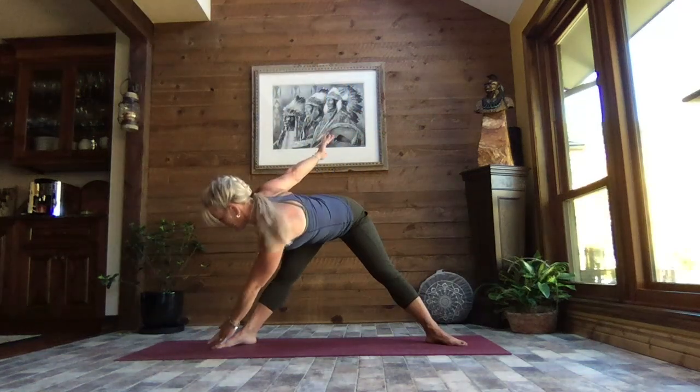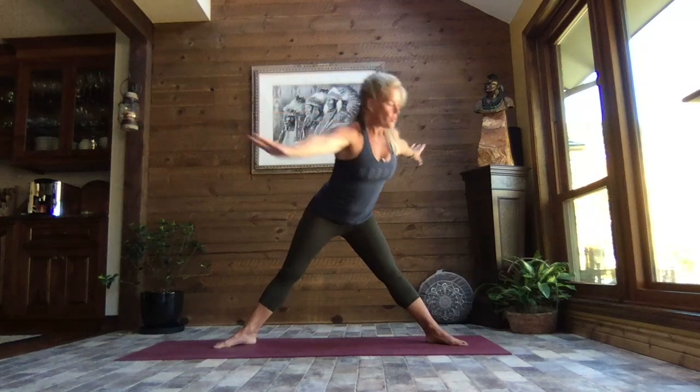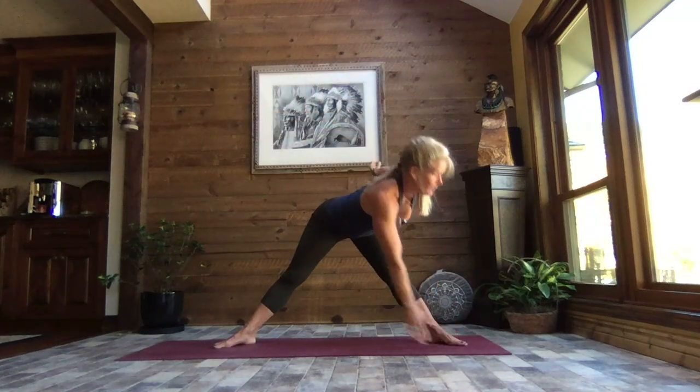And extend those legs. Oh, that feels good. Extend those arms out to a T, core strong. We're going to reach across with that right hand. Little tap the leg or the foot and come back to center. Keeping that core strong, left hand. Little tap and back to center.